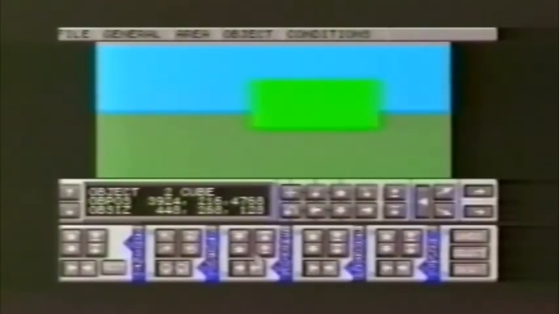If you make a mistake, don't worry. There's an Undo button at the far right of the panel. You can undo up to 10 previous actions. Using these controls, we can shrink the cube until it's only the size of a matchbox. Then stretch it until it becomes a flagpole.